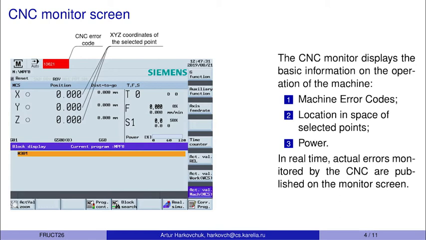The CNC screen contains a lot of useful information about the current operation of the machine: current indicators of the temperature of the machine, engine speed, CNC error.